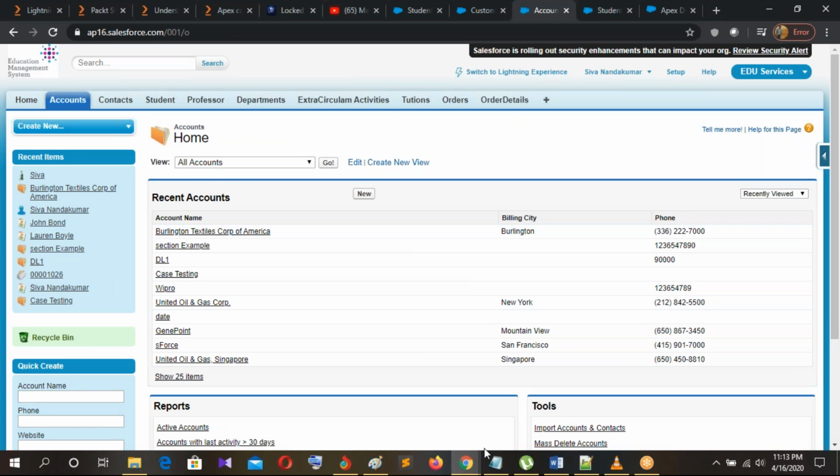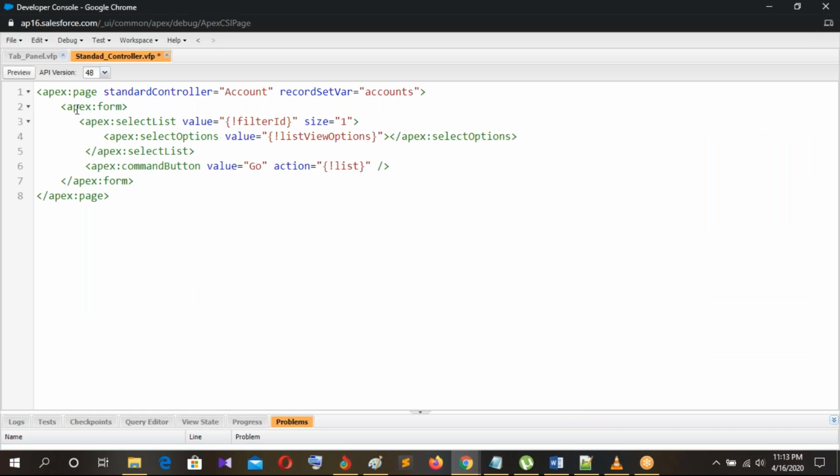In that list views, we created it programmatically. First of all, we take the account standard controller. The recordSetVar is equal to accounts, meaning the list of accounts, and we created the reference variable. We created the form. Why are we using the form?